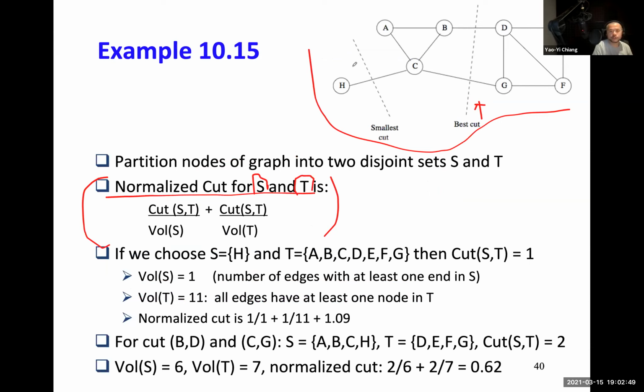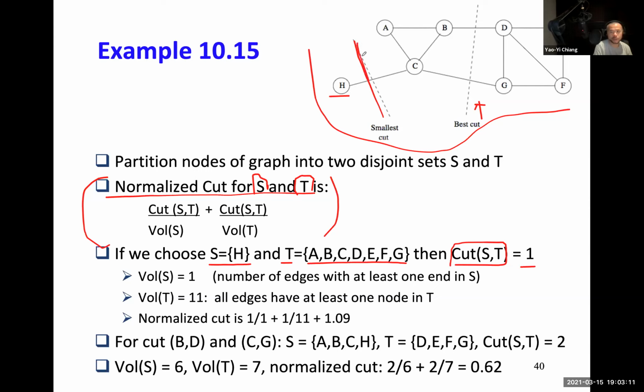So say if we choose this cut, your S community will contain node H, your T community will contain all the remaining nodes A, B, C, D, E, F, G. And the cut, we already defined this cut function. We know that the cut ST is 1, right?